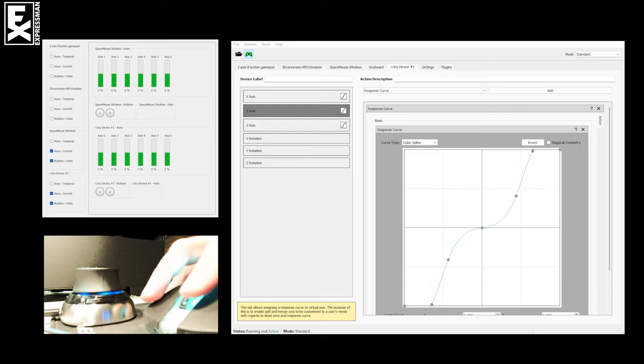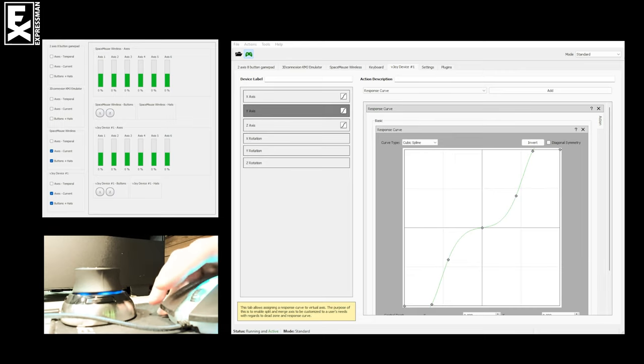So let me show you how this actually works. I have a utility here called Joystick Gremlin, and that is allowing the display that you're seeing on the screen. There are actually three programs involved here, unfortunately, and this is why it's a little fiddly to set up, but I had to use a utility called HidHide to select what programs on my computer can see what real or virtual input devices.